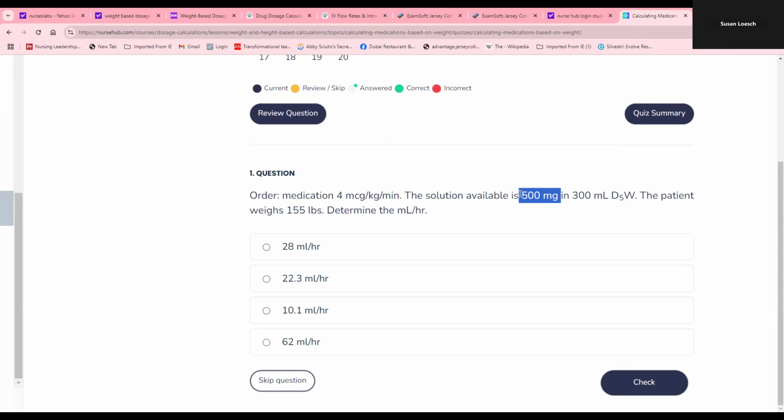Okay. So now I said rounded to the nearest tenth so that everybody can understand how you got to the 10.1. If you take the 10.145 and you round it to the nearest tenth, that brings you to the 10.1. Everybody good with that? Was everybody able to get to the 10.1? Yes.